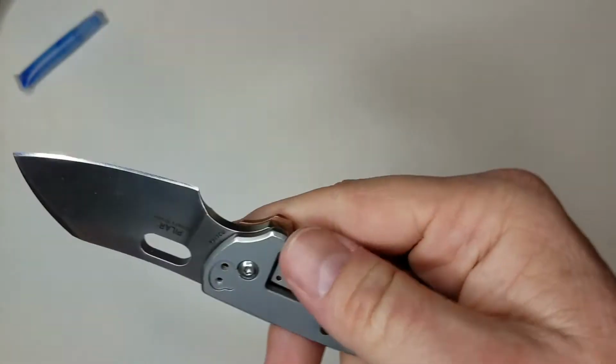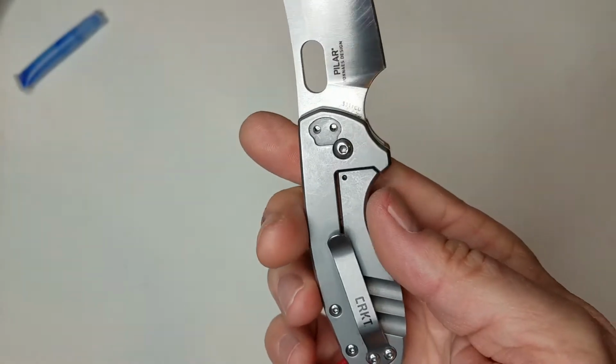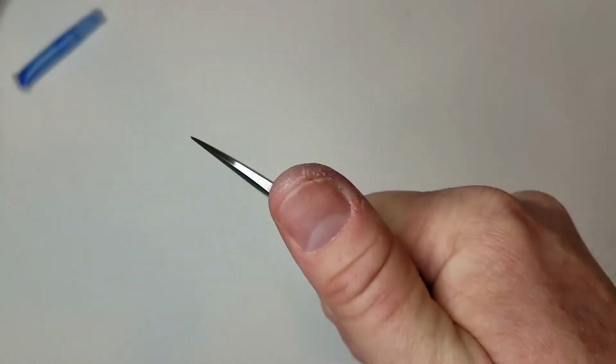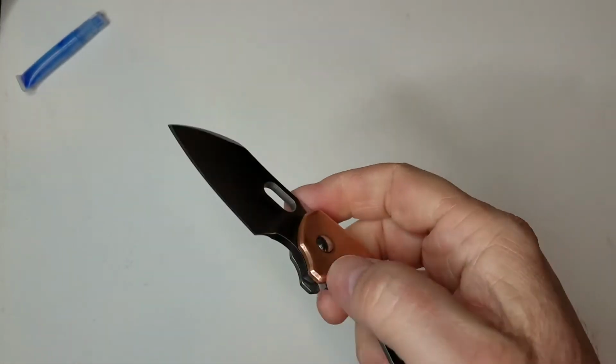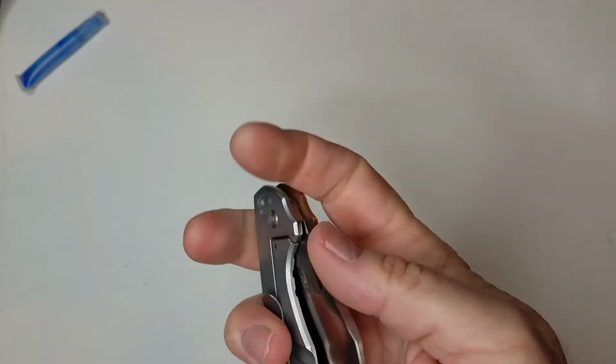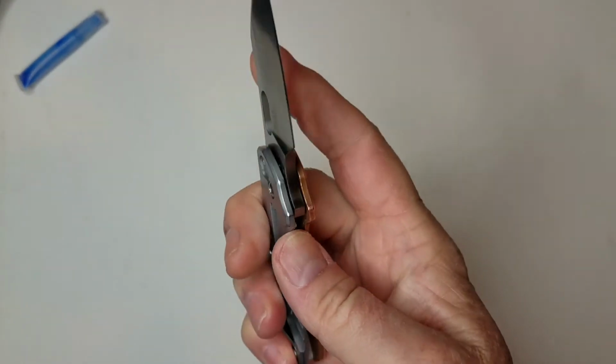But why that one was such a con to me is that I almost felt as if nobody had ever put this in their hand and really squeezed to see if they were actually going to press hard on this. And so for me, that was a really bad con, just having to do that. But I don't mind doing too much knife maintenance. It is a budget knife in the $50 range-ish.